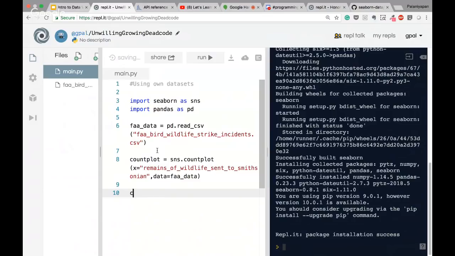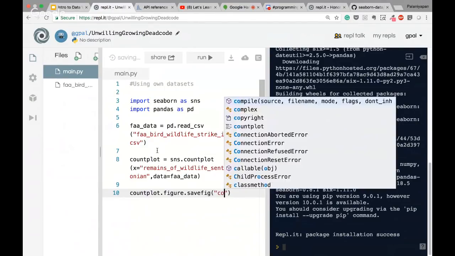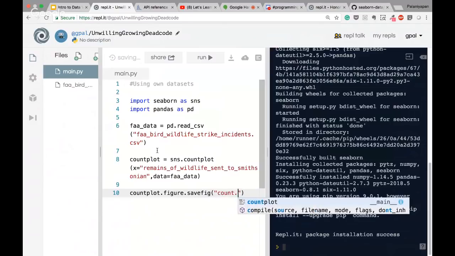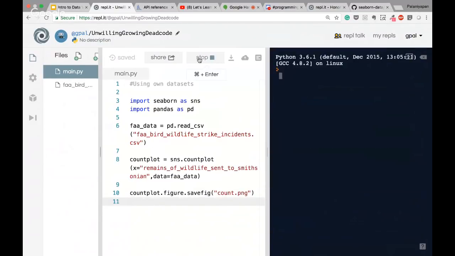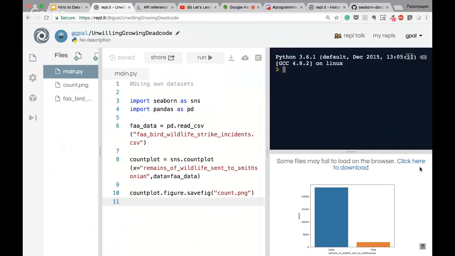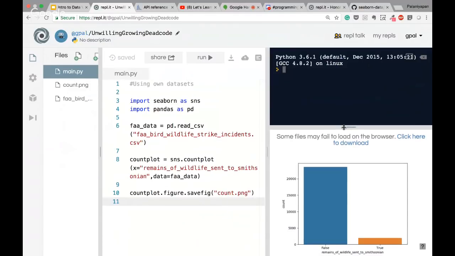And then if we want it to be saved, count_plot.figure.savefig, say count_plot.png. Simplify things, and let's run this. Great, and then you should see this graph pop out.